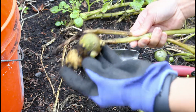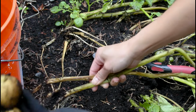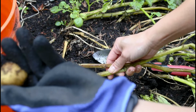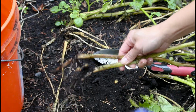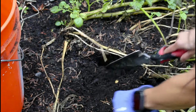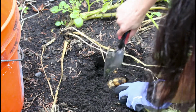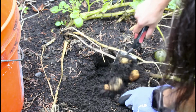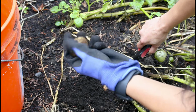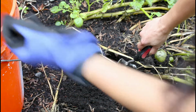So they said do not eat the green one because they're poisonous. So I'm not gonna include this one. And you can replant them too. These are the baby gold potatoes.